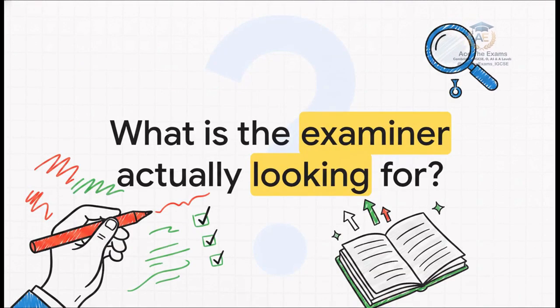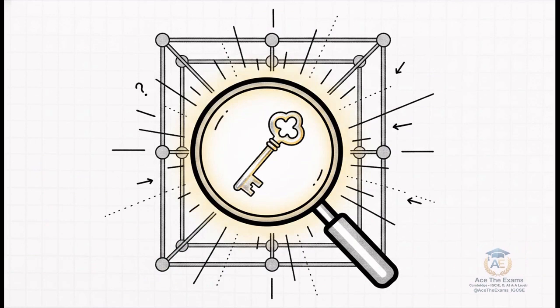Which naturally leads us to ask the single most important question you can possibly ask when sitting down for paper 3 or paper 4: what is the examiner actually looking for? When they're sitting there with their red pen scanning your handwriting, what specific triggers literally force them to award you the marks? Well, in a moment, I'll show you the specific examiner clue that changes this answer completely. But first, you need the framework that makes that clue obvious.